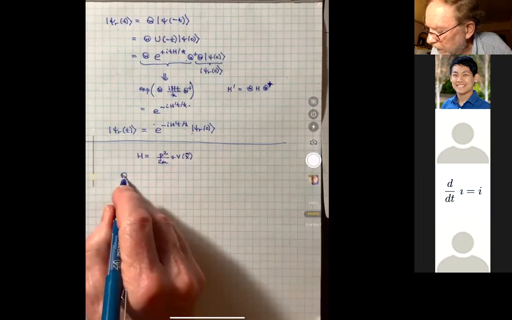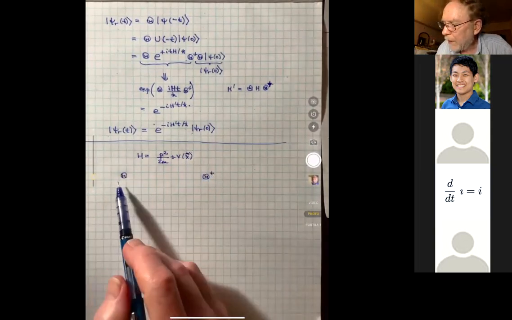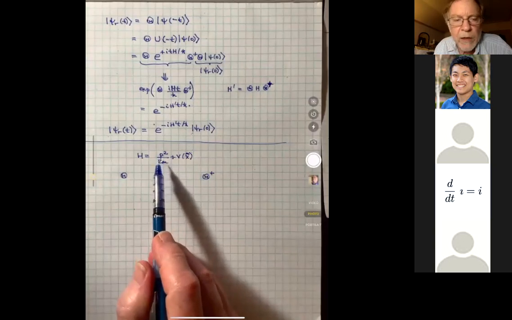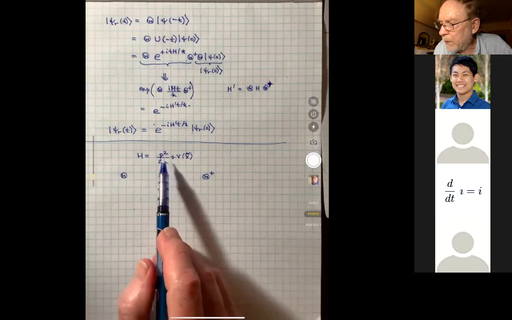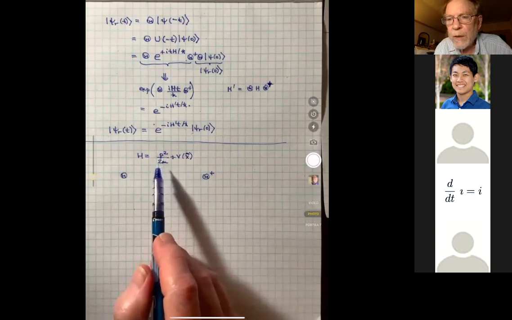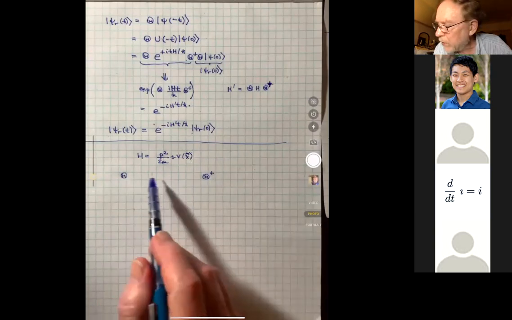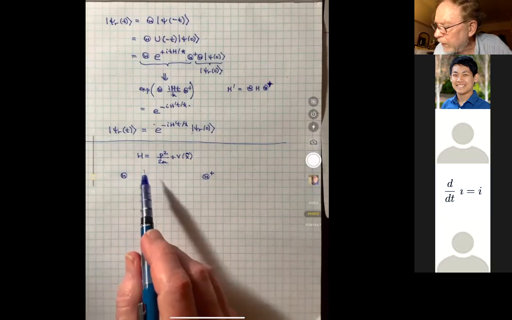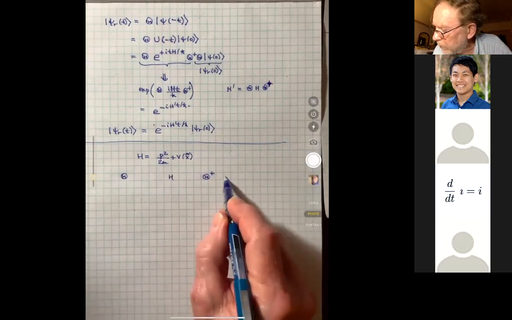If I take this and conjugate it by time reversal, theta theta dagger, what theta and theta dagger are going to do to the vector p is change its sign, because it's odd under time reversal. But since it's p squared, it won't affect the kinetic energy. Time reversal doesn't change the position, however, so the potential V of x is the same. So this is an example of a Hamiltonian that's actually invariant under time reversal. If I put the H in here, this becomes equal to H.